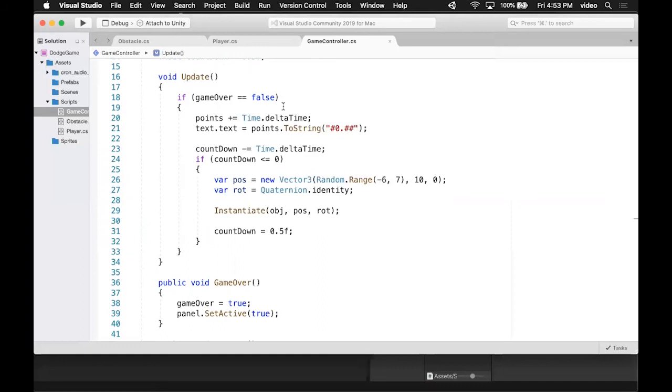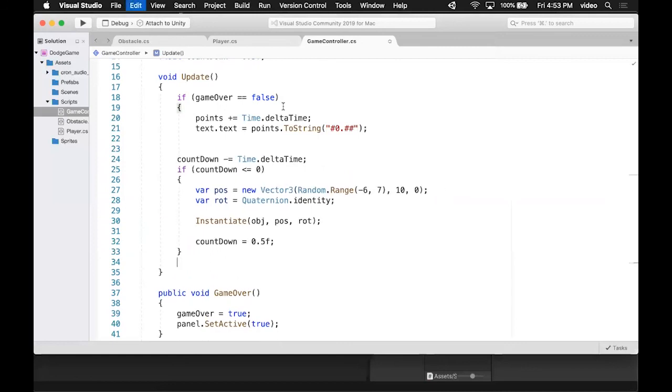And maybe you want the squares to still generate. You could leave them still generating all the time. That's fine too. But just as an example, you could say only generate these squares if the game is not over. But I kind of like it like that.